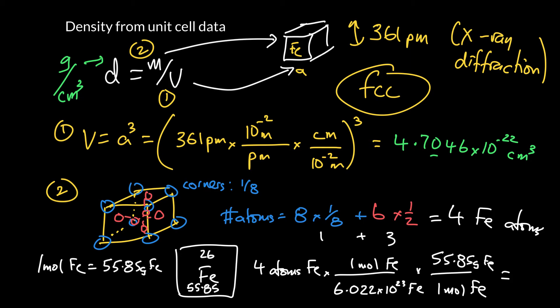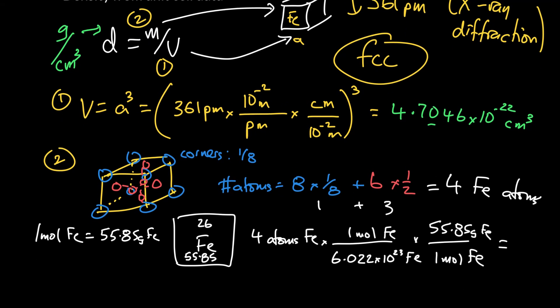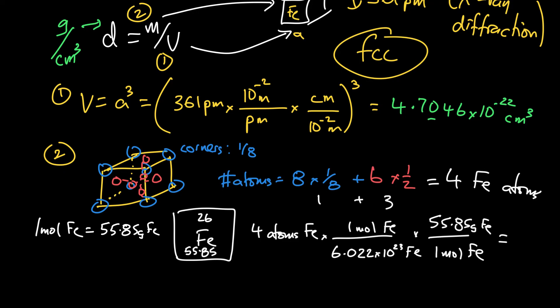And if we do that, we get a very small number indeed. And I'm going to go ahead and move my screen up here a little bit. There we go. Okay. So now I need to go ahead and calculate that mass. On my calculator, I get 3.7097. So the last two digits are additional guard digits times 10 to the minus 22 of a gram.